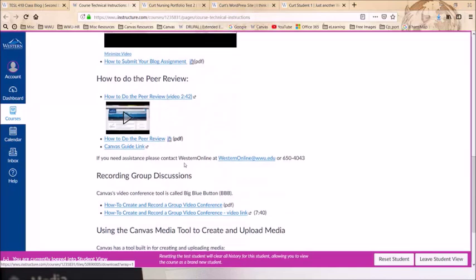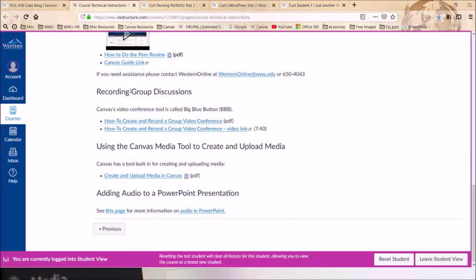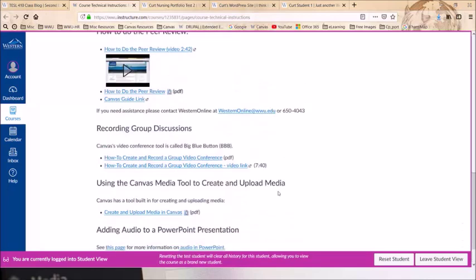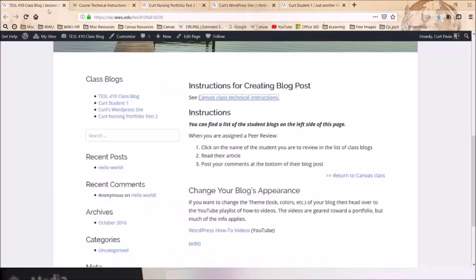There are PDF files here, and links to the Canvas guides. We also did some other things in our class: recording group discussions, using video conference tools, uploading media, having students create some short videos, doing a PowerPoint presentation, etc. This just takes them back to the home page.